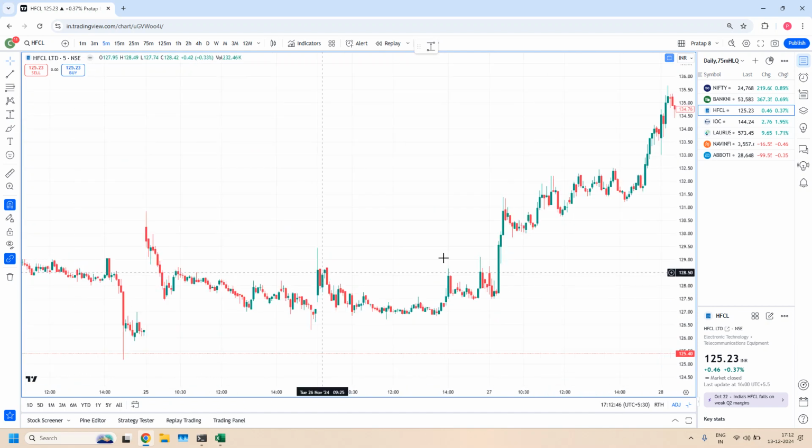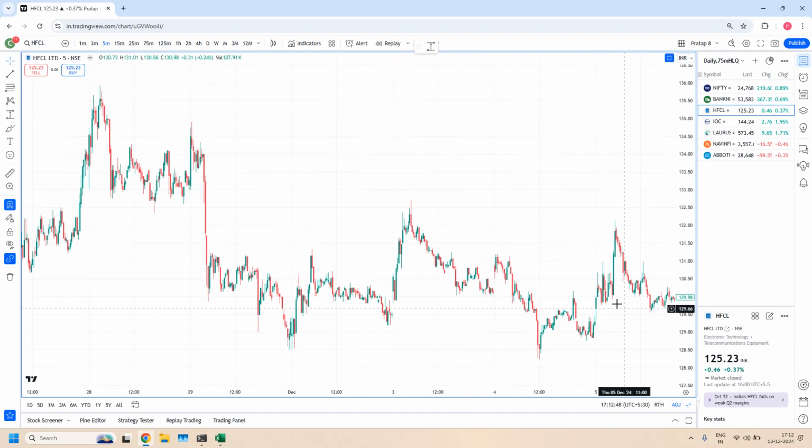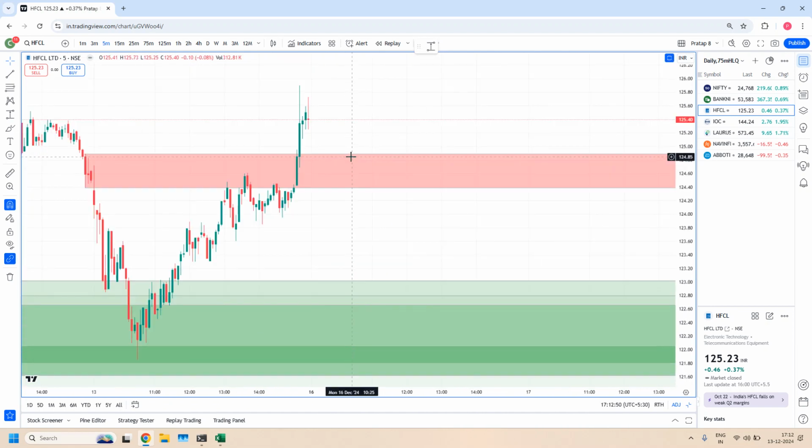See today what happened? Exactly from this origin, prices entered. Before that, whatever the LOTLs, everything is gone, right? This is the origin. Prices entered. This time prices went deep inside. Maybe next time this might be violated, or maybe institutions may again create a drop base rally and push the prices up. That possibility is also there.